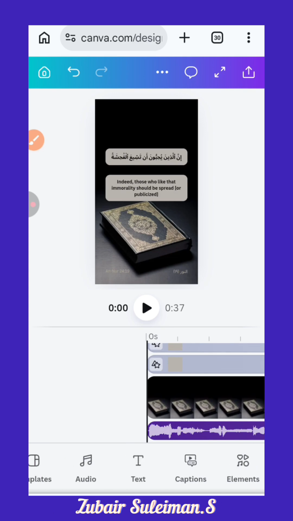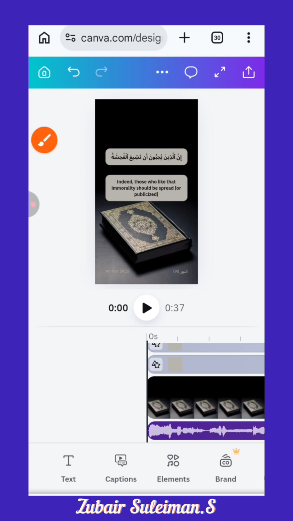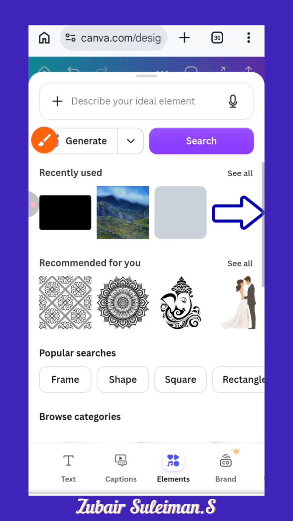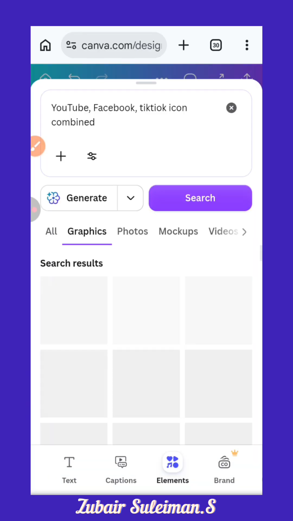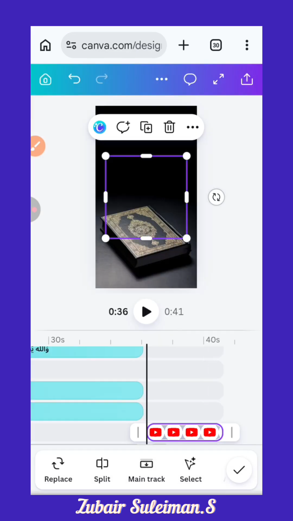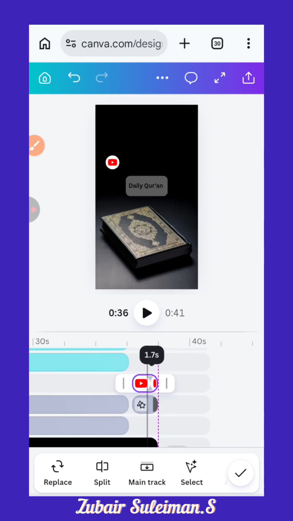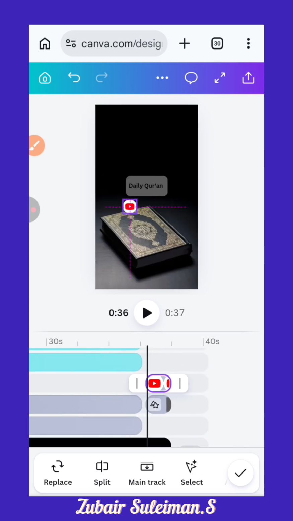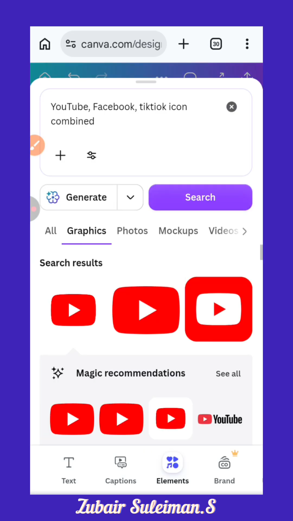So you click on elements again. Okay, I want it to be at the edge. So let's start by choosing one by one. This is for YouTube. Facebook as well.